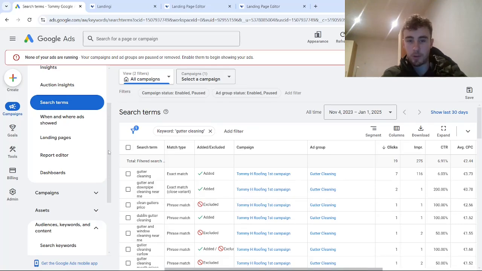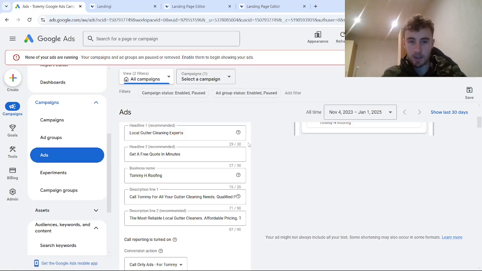So the whole purpose of going through your search terms and keywords is making sure the clicks you're getting to your landing page are actually from people searching for what you offer. Because if they search for something completely irrelevant to what's on the landing page, it doesn't matter how good the landing page is, it's not going to convert if it's not what they're looking for.